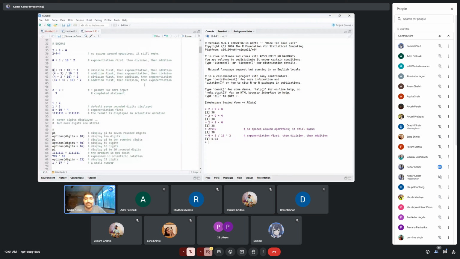That essentially means that R is okay with multiple lines of running. If you select both lines together and run, it gives the output correct. You don't need to write the code in single lines. You can write the code in 2 lines as well.